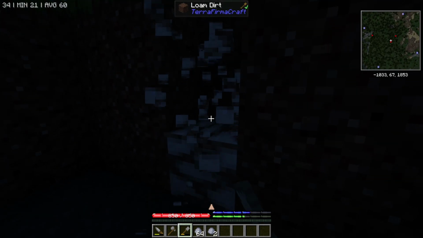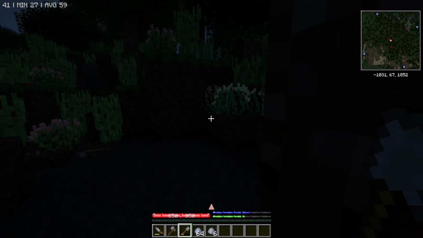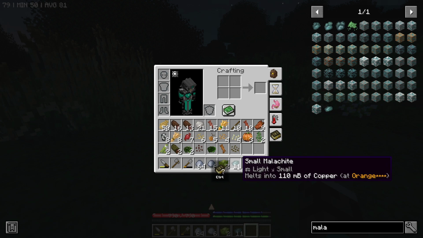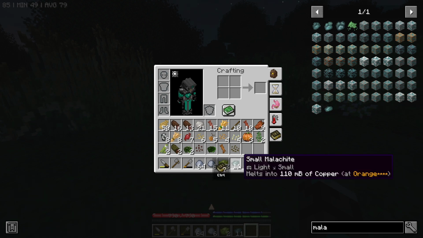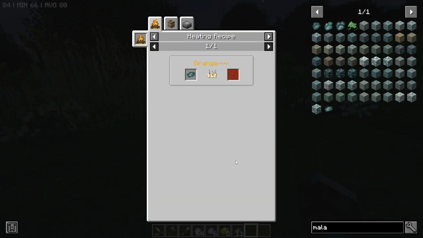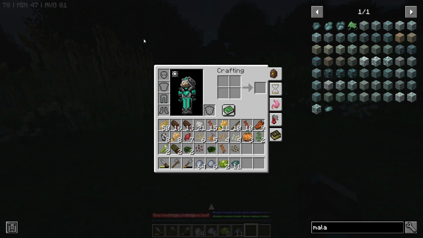Or you have to progress a little bit before actually starting to build stuff. So I was actually able to get my hands on 11 of small malachite, which means I have 110 millibuckets of copper. Now, we need to actually process this. And how do we process this? We need to heat it up in a pit, but not just a regular pit.